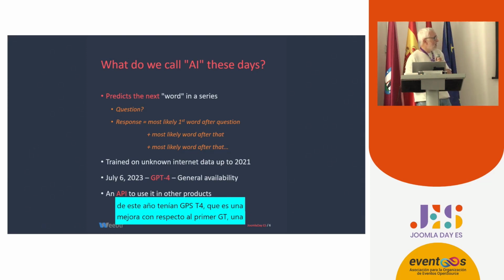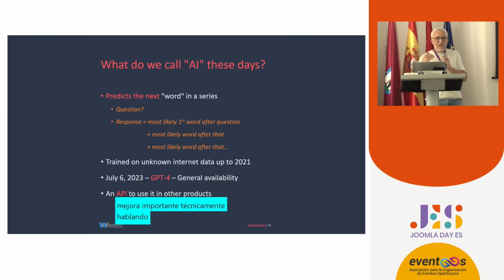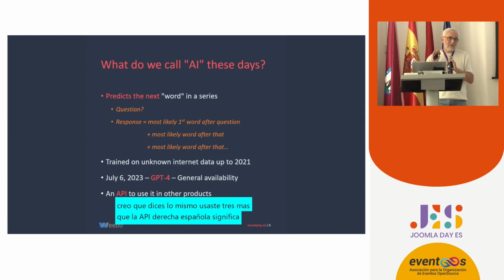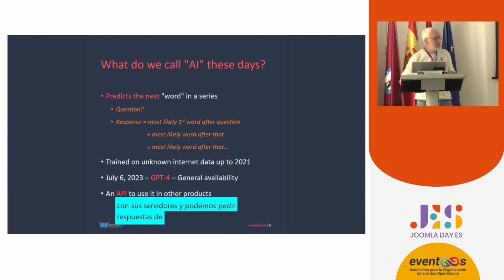And they also have, and have had for a while, an API. I think you use the same word in Spanish, right? API. It means we can build products that talk to their servers, and we can ask for replies from Joomla, from WordPress, from Drupal, from inside of other things. So that also changes everything, because we can now build products.